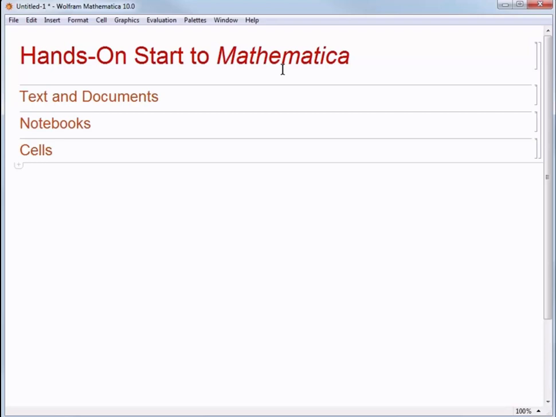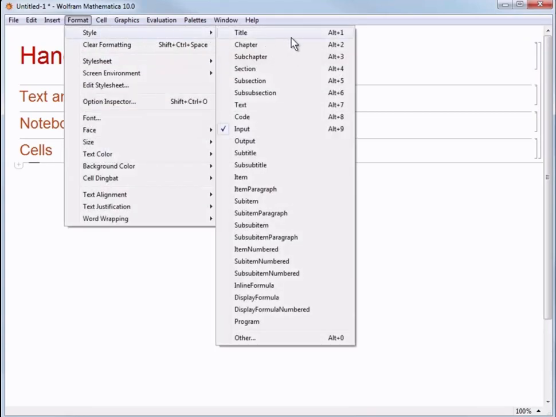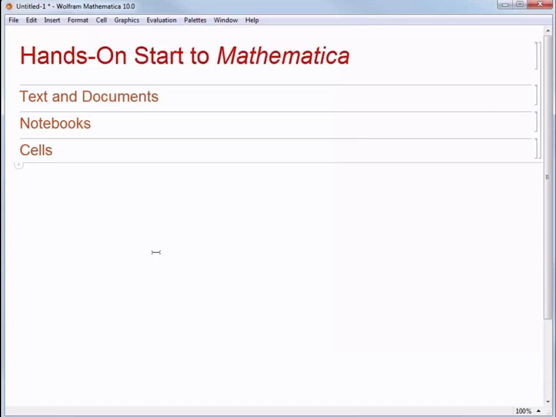I like to use the keyboard and keyboard shortcuts as much as I can, and if you're the same way, you may have noticed the keyboard shortcuts that were shown when we clicked the Format menu and selected Style. You can see that the most commonly used cell types like sections and subsections and text all have keyboard shortcuts that we can invoke to create specific cell styles instead of using the Cell Insertion Assistant's pop-up menu. So let's press Alt-5 or Command-5 if you're on a Mac to create a subsection, and we'll call this one Style Sheets.